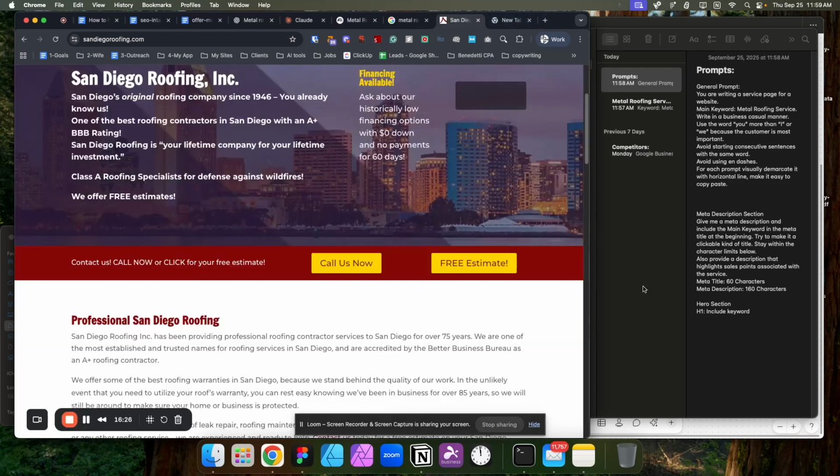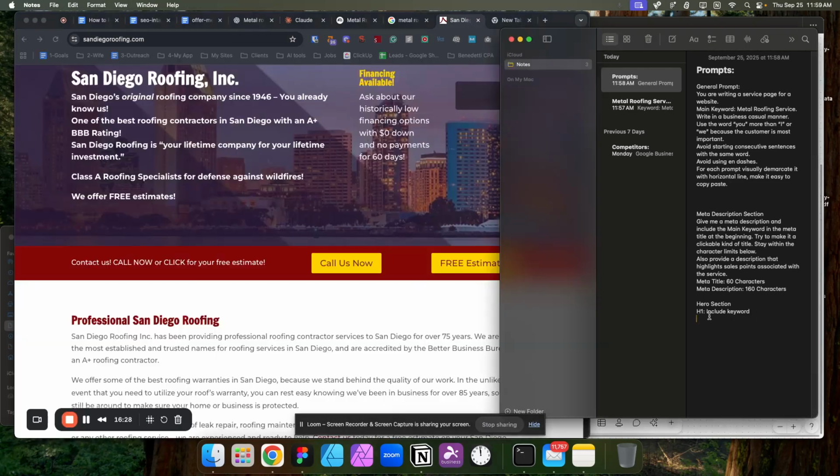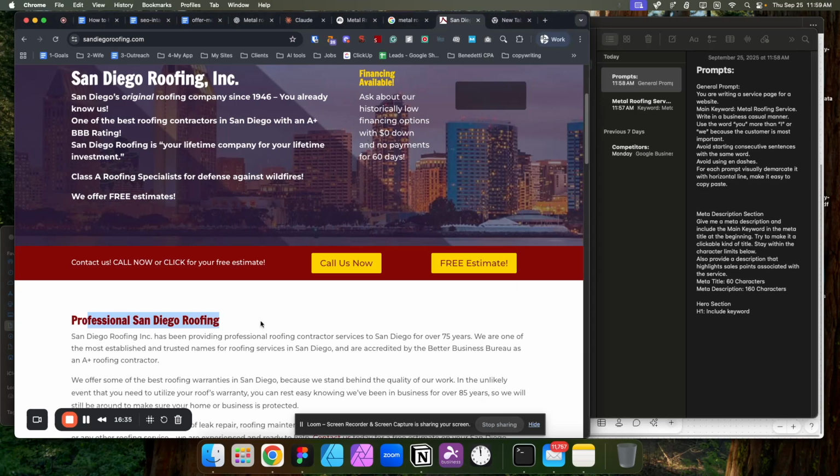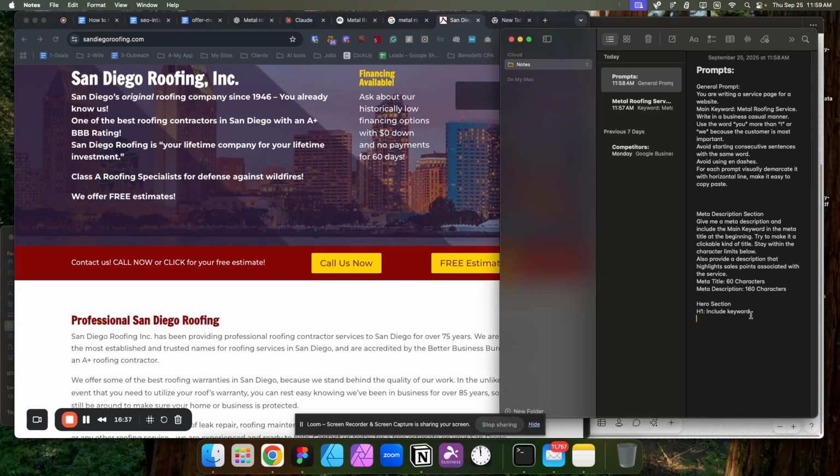So typically I'll have the H1 and H2 include the keyword, but I don't know if it's really that necessary to have the H2 in there anymore. Anywho, so we have the H1 there, and then typically there's a little, you can call it a lead or maybe a description.